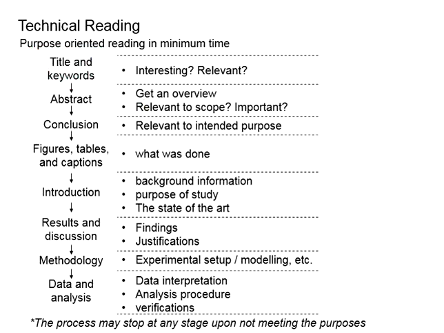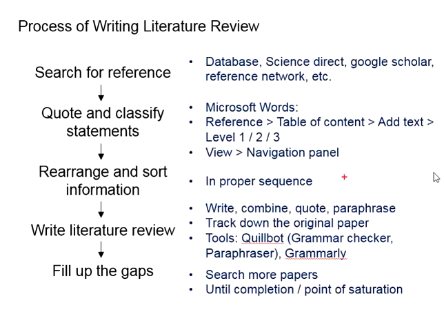Later, you want to know whether the paper is useful to you or not. Then, probably you can look into the abstract, conclusions, and probably the introduction. Now, if you want to know more, especially the in-depth discussions or how they performed the analysis, then you will read the rest of the paper. Along the way, you will identify certain useful information. Now, this brings us to the stage of quoting and classifying the information.